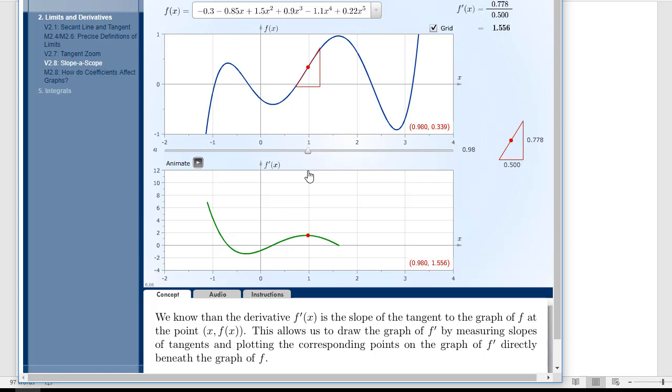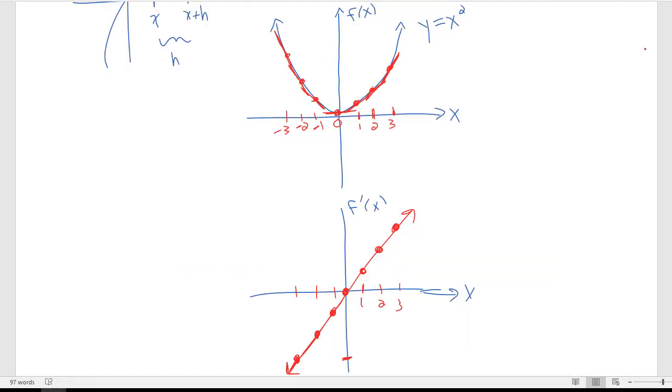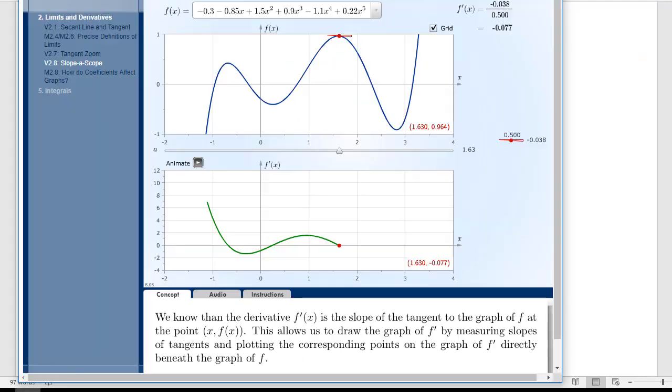So we can see that steepest tangent line gives me the largest y value on my derivative graph. So here's my largest y value. That's my largest slope of the tangent. And then the slopes start to get smaller again and go back to 0. So we can see the y values starting to get smaller and smaller and go back to 0. So again, that's what I was trying to do on this original graph here. It was difficult for me to animate this picture. So this applet's really cool because it animates that picture for me.